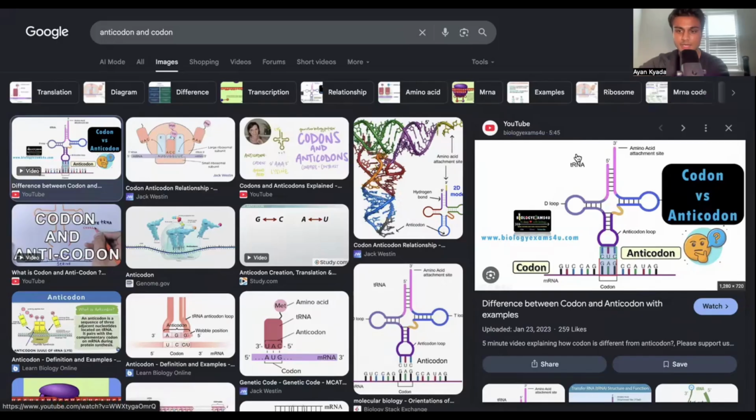So looking at a picture to really understand this better, you have the codon, which is complementary to an anticodon. And based off of this anticodon, the tRNA, which is like a molecular delivery truck, knows which amino acid to attach to and bring to the ribosomes to start polypeptide synthesis. So on one side, the tRNA has an anticodon, which uses the codon sequence to produce a complementary anticodon sequence that then gives the information to the tRNA on which amino acid to bring.